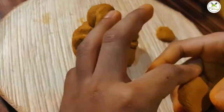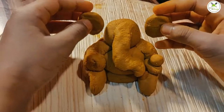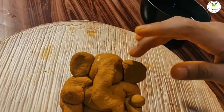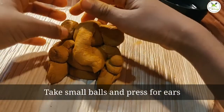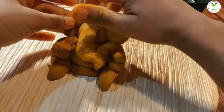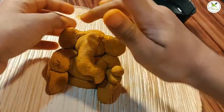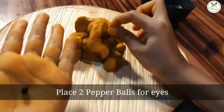Take the small ball and press it for the ears. I am placing the ears in the head and sealing it with water. I am placing 2 pepper balls for the eyes.